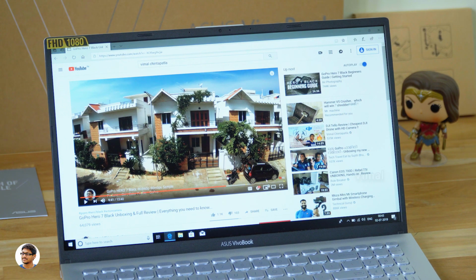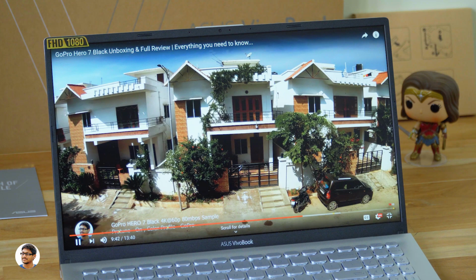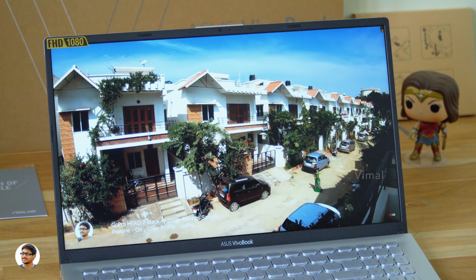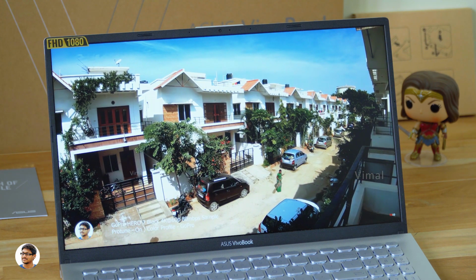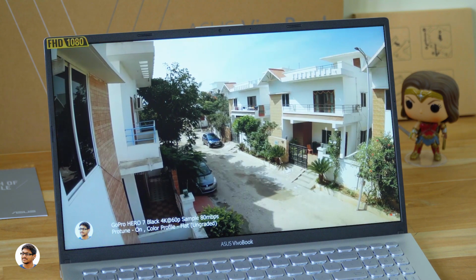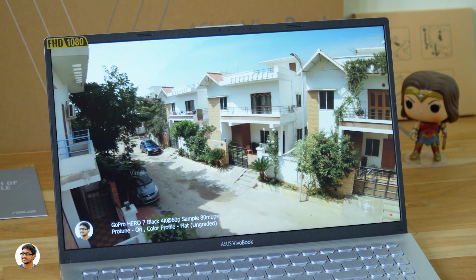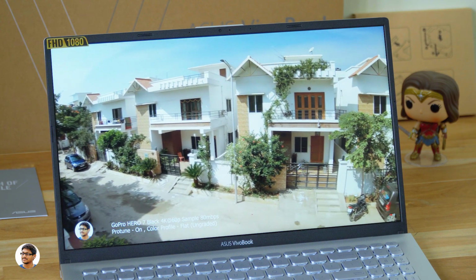Now let me tell you about the display quality. The Vivobook 15 comes with a 15.6-inch LED backlit Full HD 1080p display with an IPS level panel and offers up to 45% NTSC color gamut. The display looks pretty good considering the price point. And I have to say I really love this frameless nano edge display. The bezels on it are very thin and make the display look much more immersive. The screen is sharp, bright, and the colors also look decent. The dynamic range is also pretty good. You'll definitely enjoy watching content on the display.